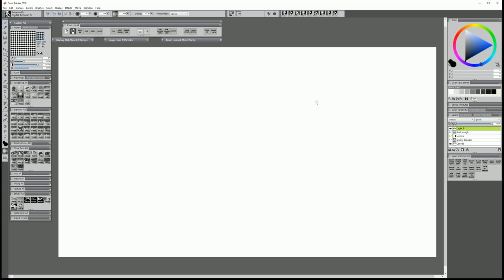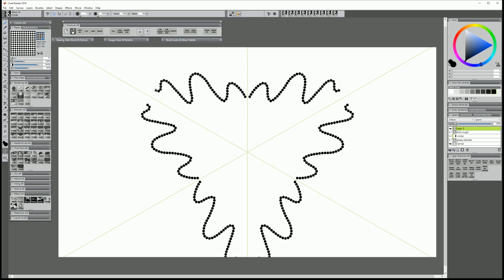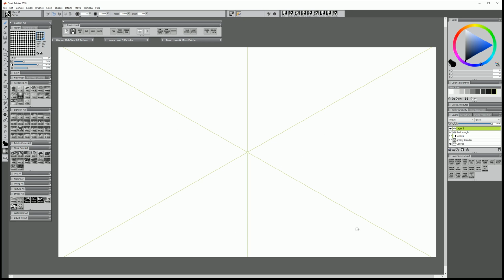I'm going to select black, and I'll go ahead and turn on mirror painting mode, and then I'll go to kaleidoscope mode, and we can use this to draw designs using the circle brush as well. I'm going to go ahead and click back on the kaleidoscope or mirror painting tool. I'm just going to turn it off.